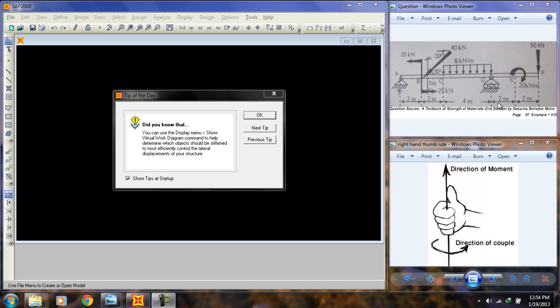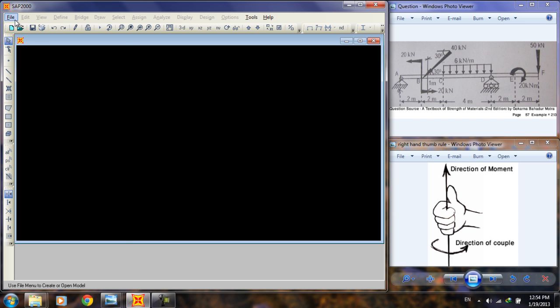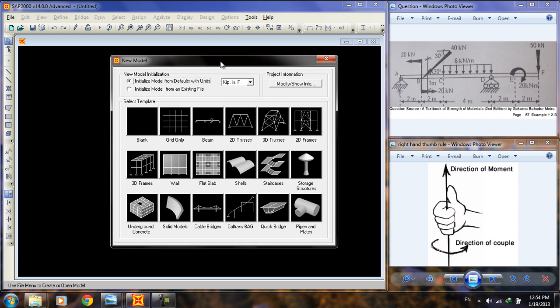Today this is the question that we are going to deal with. I have simply opened the application question page, and this is something that we will be requiring later on during the solution to our program. So let's click OK. For that, File, New, and let's choose the units kilonewton, meter and Celsius. Choosing the right unit is important.